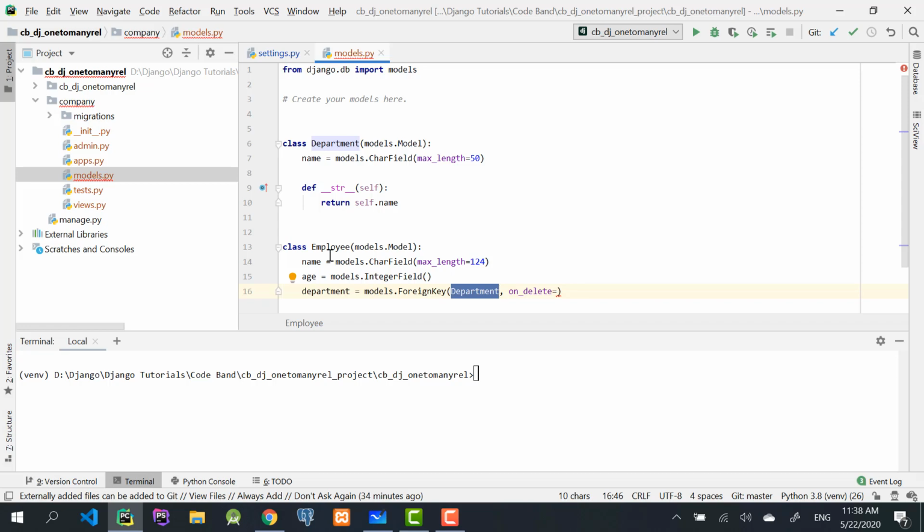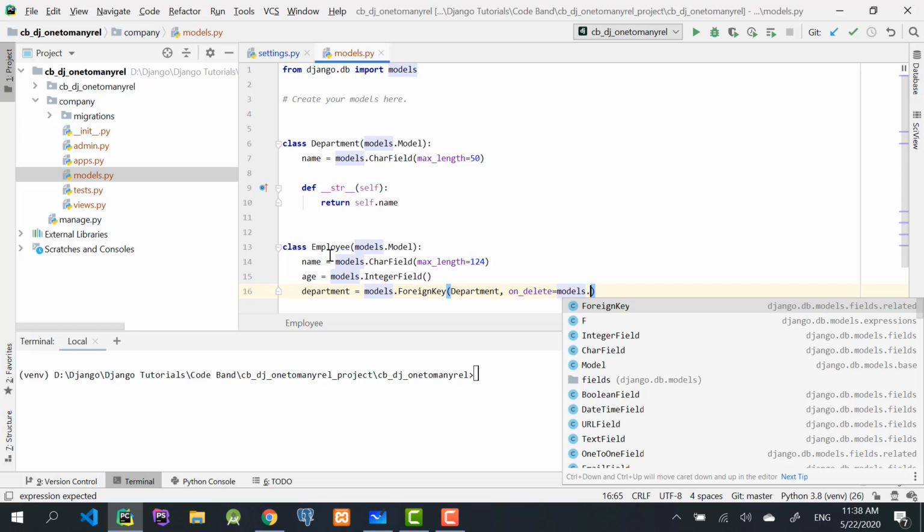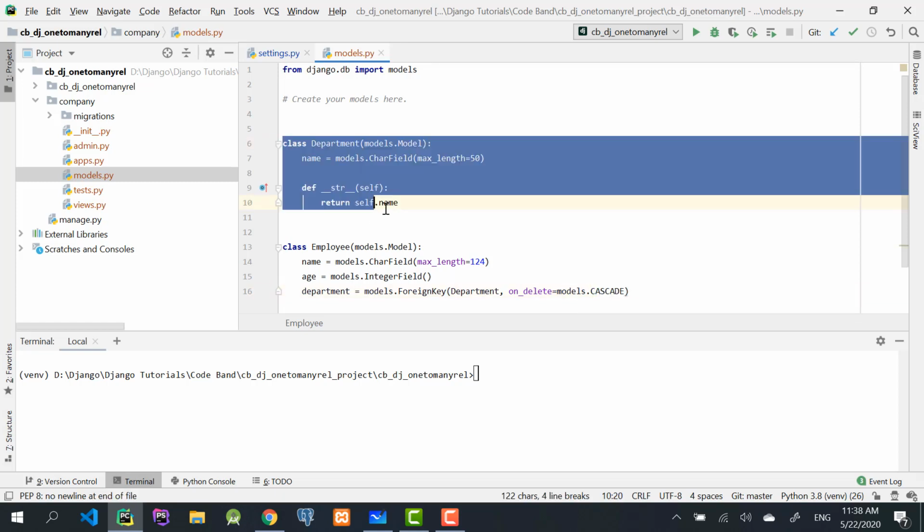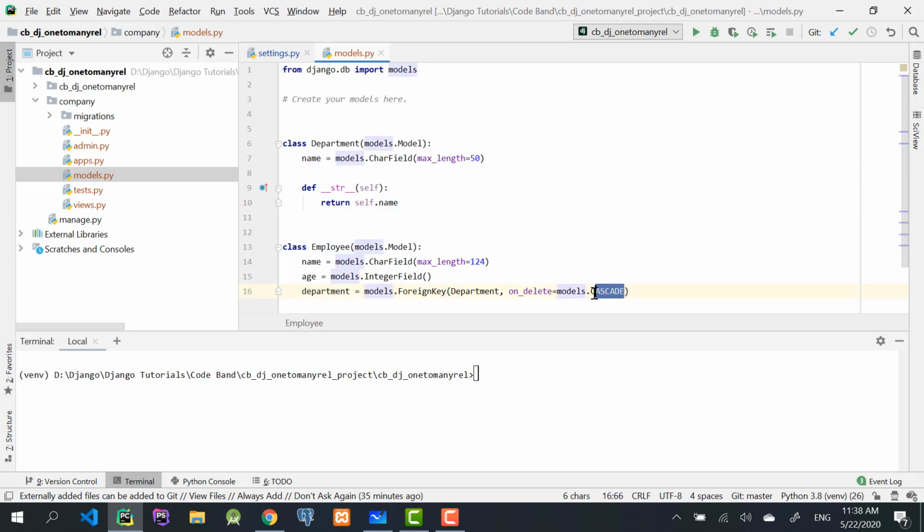That's the question, whether those employees should leave or should exist there. So if we delete a particular department, then there are a couple of options. Whether you want to delete all of the respective employees in that department, or this models.CASCADE means if we delete a department, then all associated employees should be deleted as well. There is another option which means do nothing, which is if we delete a department, then the employees shall not be deleted, they should stay there. So that's two options there. I'll stick with cascade there. You can of course do any of them as well.